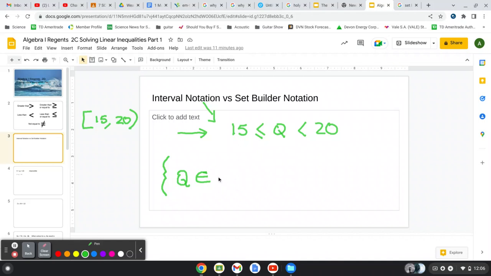If you want that set to be just integers, you would say Z. Z is the symbol for integers. And you can put a plus there because you're saying that it's all positive integers. And then you have this line that says such that. This is the such that line. In other words, it's saying, well, what about it? What about that Q that is an element of all positive integers? Because we're only using integers. And we'll just copy what we wrote before. This is set builder, and then close out the set.